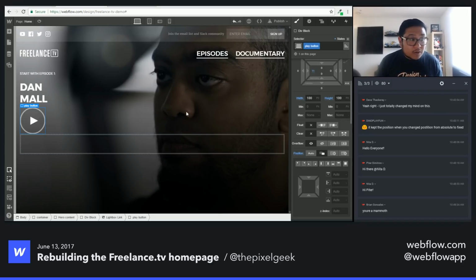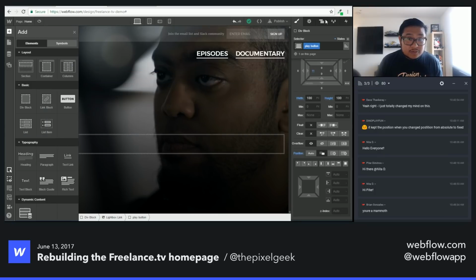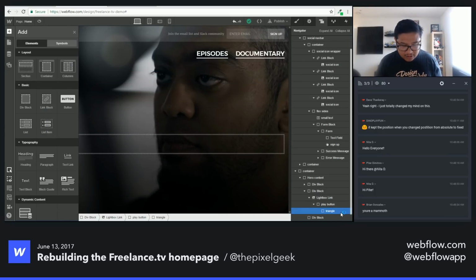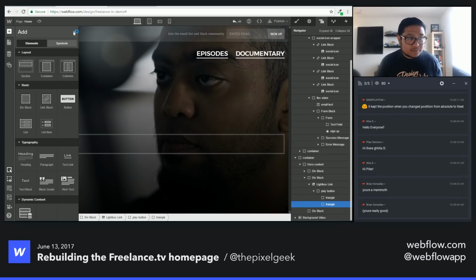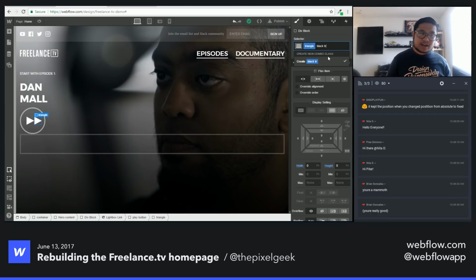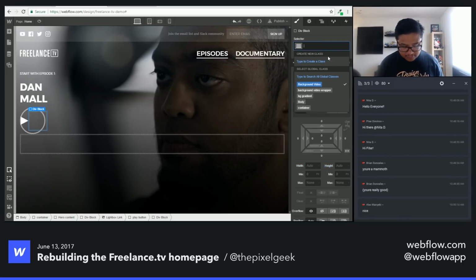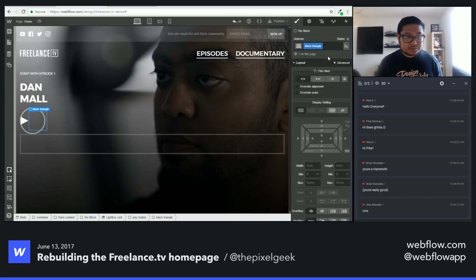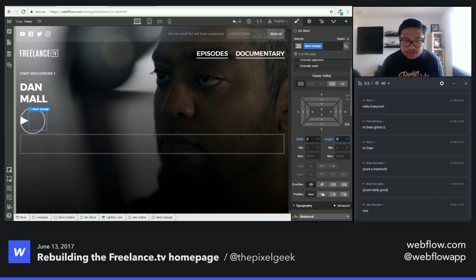Now let's take this triangle and copy paste it so we have it again. So I have two triangles, but this one I'm going to call black triangle. Oh no, I can't, because Interactions 1.0 cannot target combo classes. Interactions 2.0 can. So I'm going to have to just recreate this. I'm just going to delete the triangle class and call it black triangle. And let's just do what I did before. So 0, 0, let's see here.